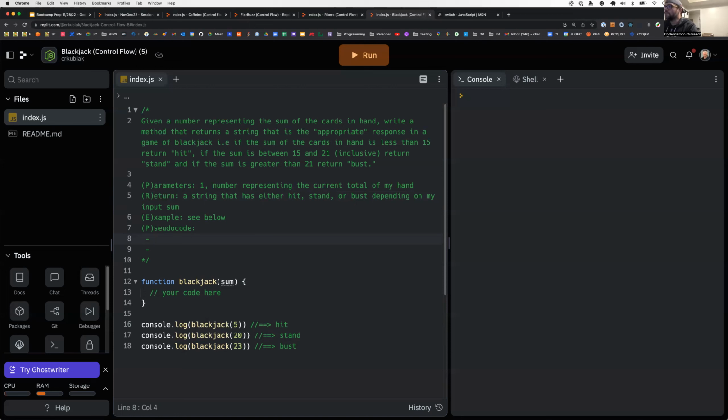So if sum is greater than 21, right, we need to return bust.